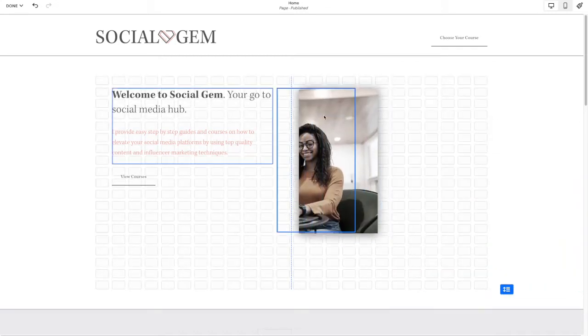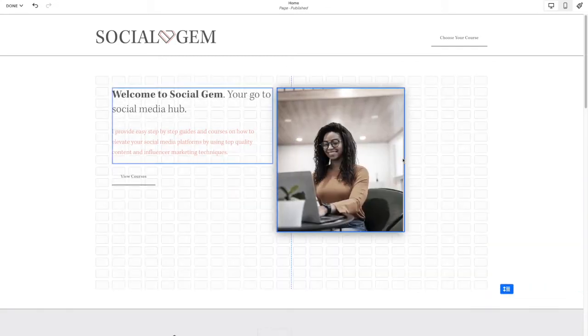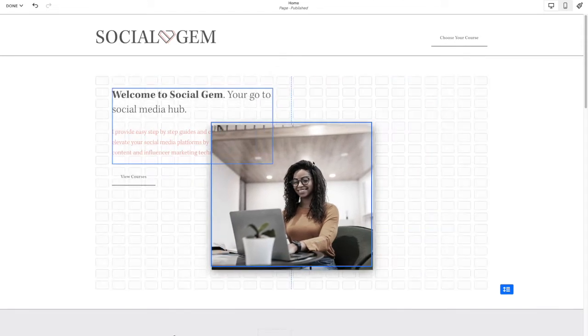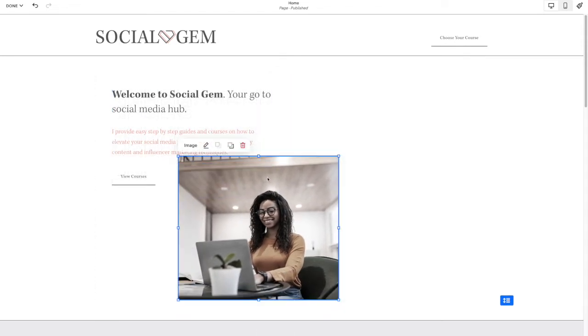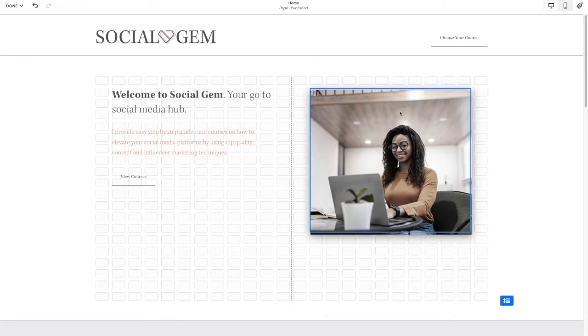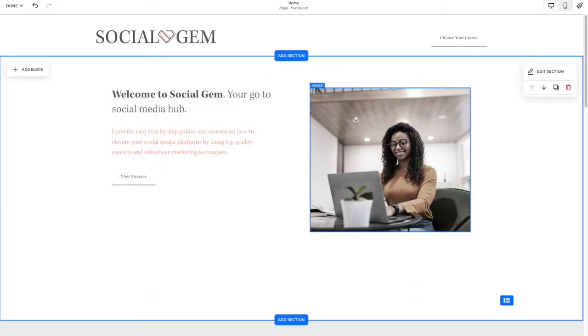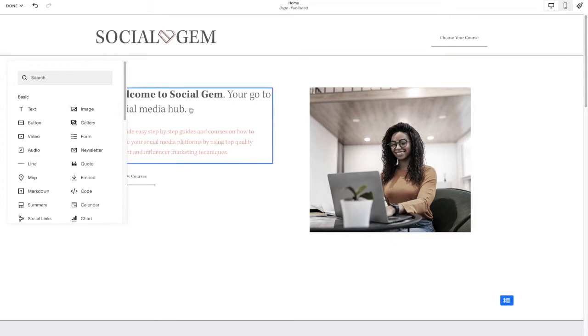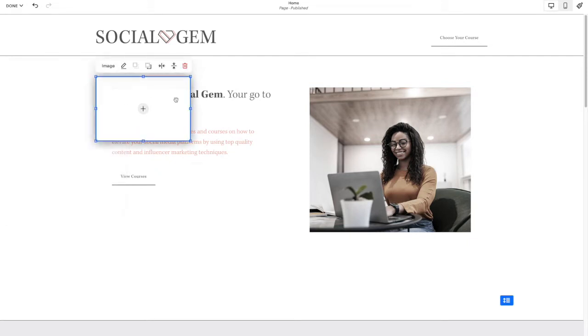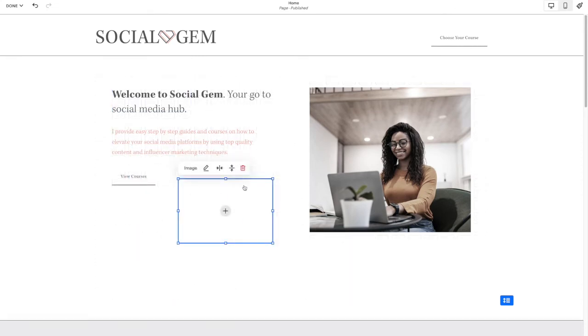And you can pull across. And again, you can overlap under text, which is really nice. Okay, and the new Add Block button here, basically what this has done is instead of having to hover over an area and wait for the plus sign, now we just add a block and it will place it basically at the top of the grid, and you then move your block wherever you want it to go.